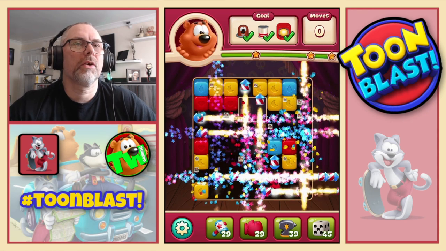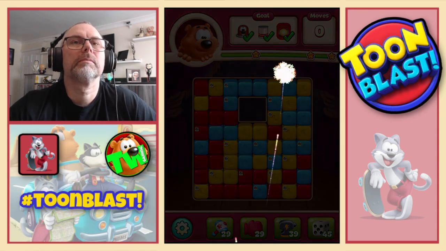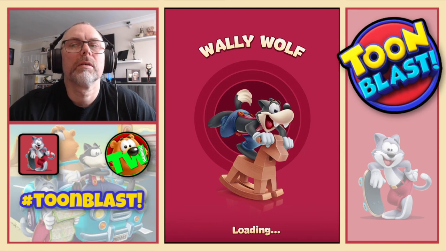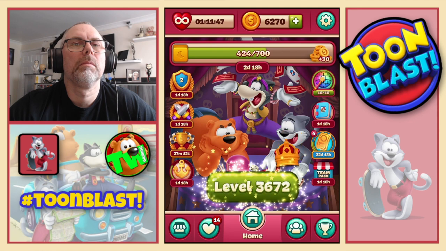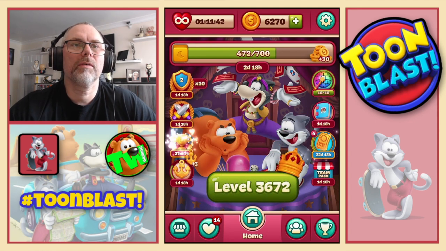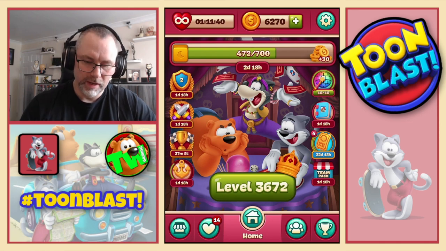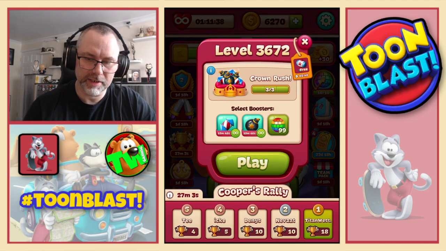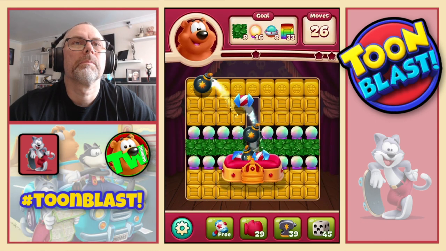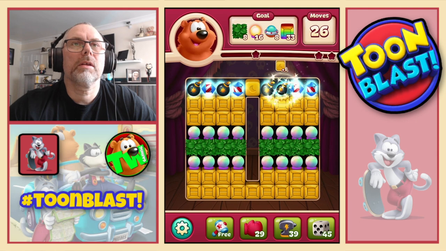With 3 stars. Nice. There we go. Confirmed. 3 stars. Yellow blocks, along with all the other good stuff. And we now move on to 3672, where we're going to need ivies, light bulbs, UFOs, and boxes.